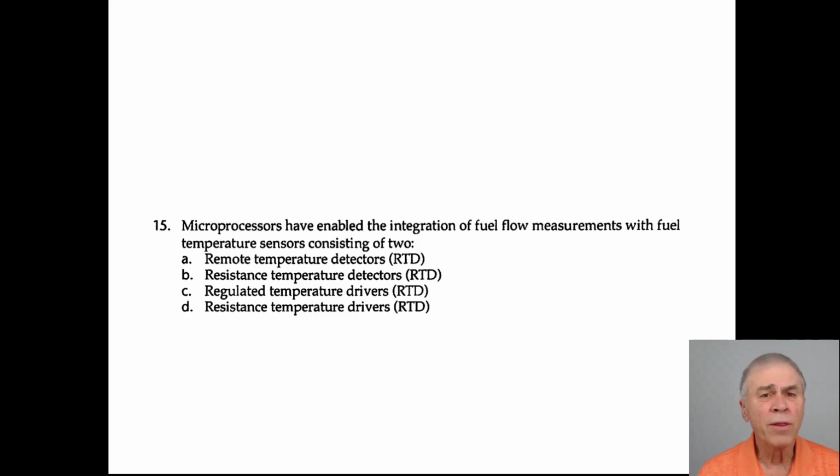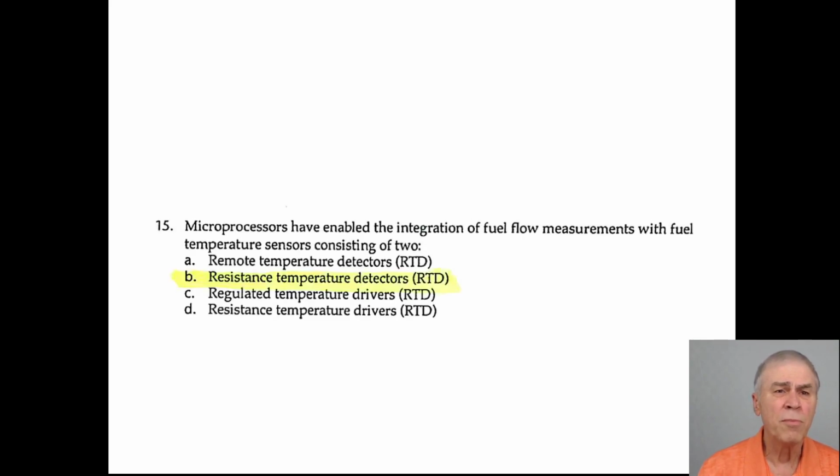Well, I'm going to go with one of the drivers. That's C or D. And I'm going to go as generic as possible. C. Oh, it's B. Resistance temperature detector. All right. I don't know why that was probably the only words that actually made sense of all of them. But all right, let's see what my text has to say about that.